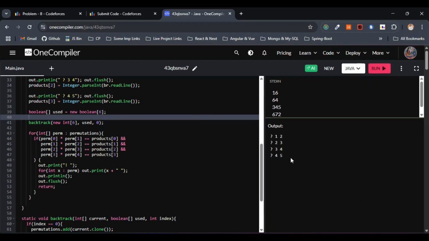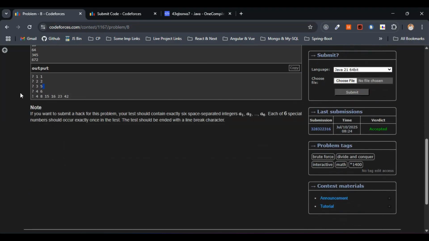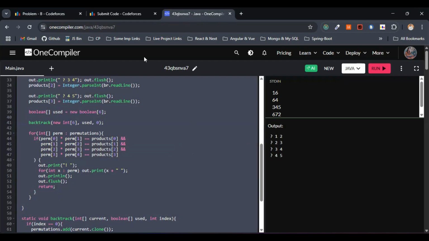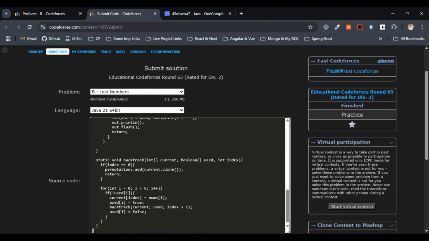Typos, man. Yeah. Now we are getting the output 1, 2, 2, 3, 3, 4, and 4, 5. This works absolutely correct. So again, I have said multiple times that this input can have multiple outputs. There is nowhere mentioned that we have to get this particular output itself. These are the queries, right? 1, 1, 2, 2, 3, 5, 4, 6. So this is fine. Let me copy this and submit it.